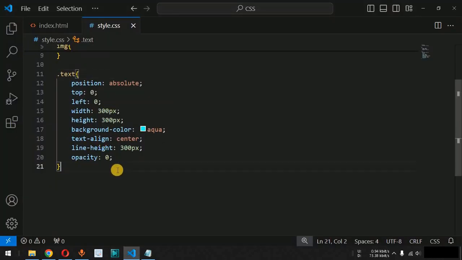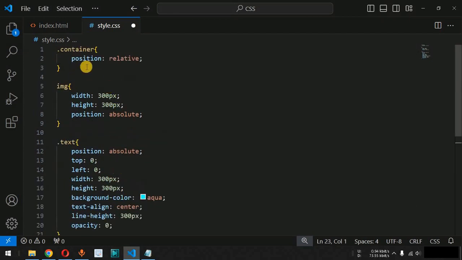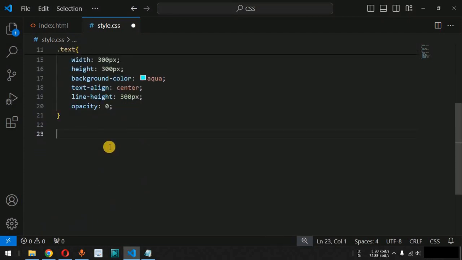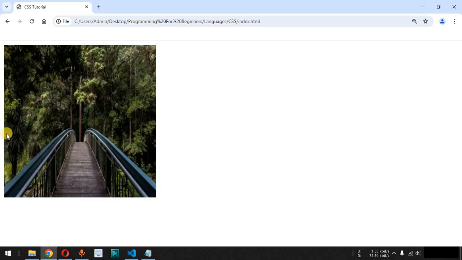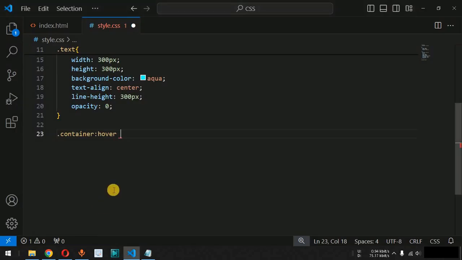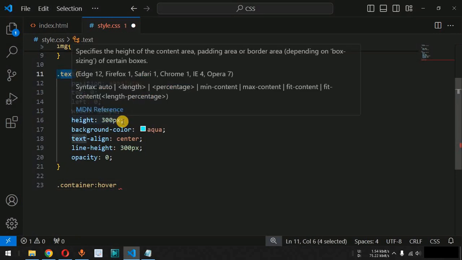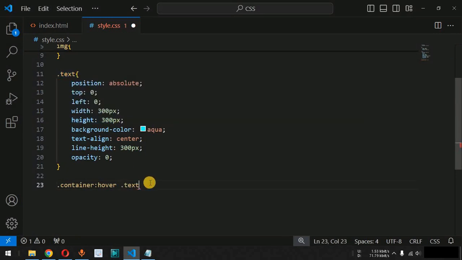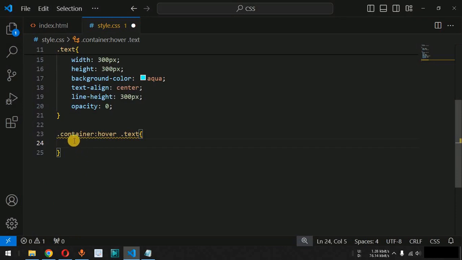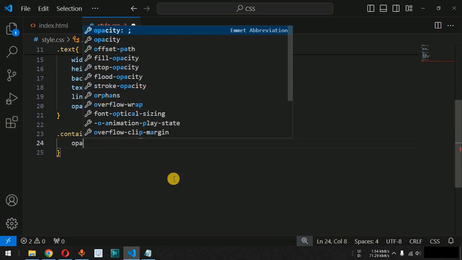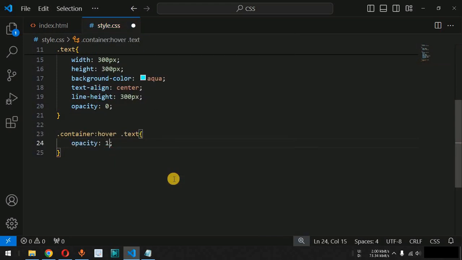Now guys, what we have to do is simply we have to use the container class over here. So we will use this class in this case, and we need to use the pseudo class that is hover right now. So when we get the mouse cursor on this div tag, we need to get the other div tag that is having the text over here. So we need to use another class name that is text in this case. So we use dot followed by text. So on mouse hover on this particular main container, the dot text class that is the div tag must be displayed. So in this case, we need to set the opacity equal to 1.